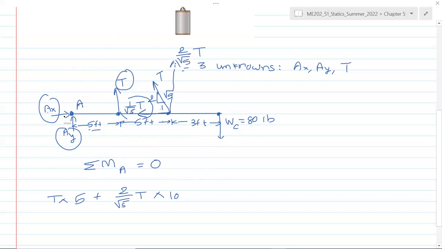Remember our steering wheel model. Its center of the steering wheel is at A, and if you pull the steering wheel down it will have clockwise motion, so it's minus 80 times 13 equals zero. This will help us to solve for T. So T is 74.6, and that's our first unknown.